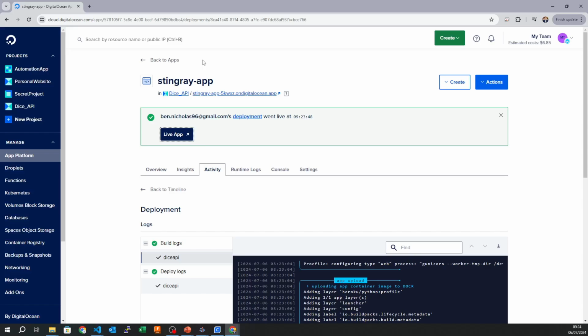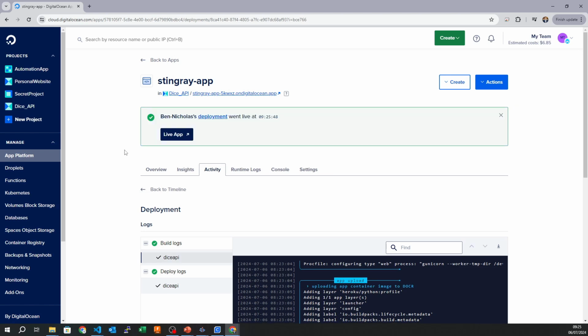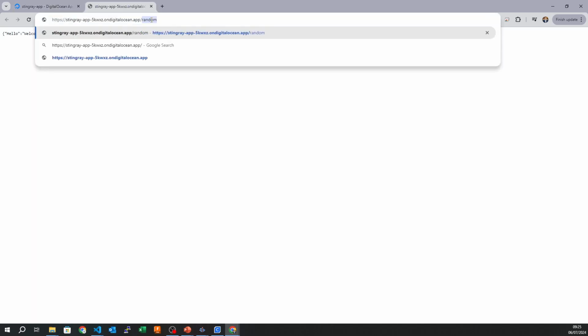If we go back to DigitalOcean, you can see it's automatically started to deploy the latest version. There we go. In just over a minute, I believe, that's the application redeployed with the latest version. Then we can go to random and no longer have the dice roll to 0.